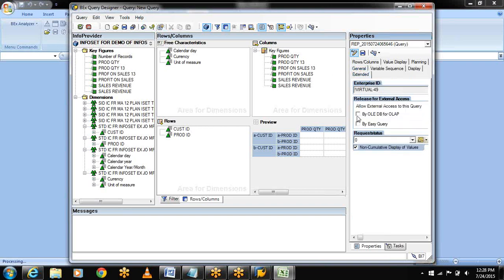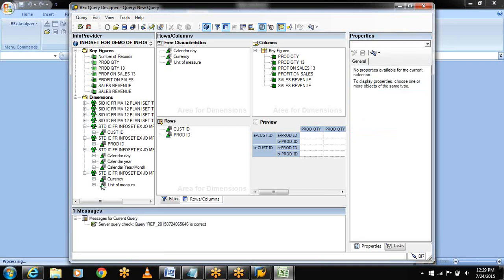Select allow external access to this query by OLEDB for OLAP, ODBO. Okay, now check the query. See here, message for current query, server query check query rep underscore 20150724065646 is correct.